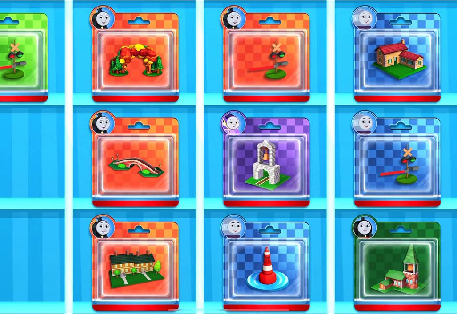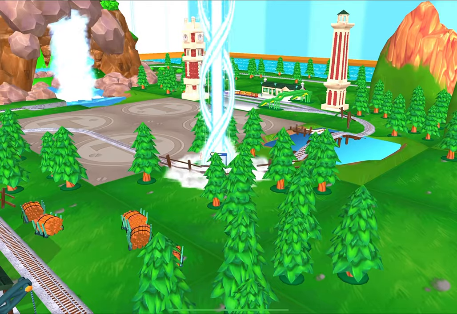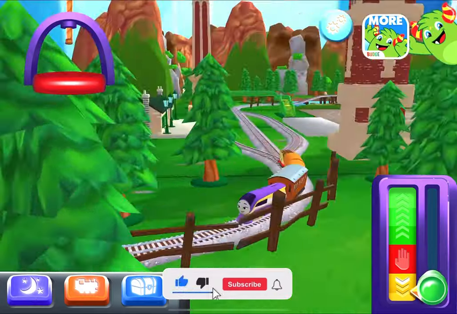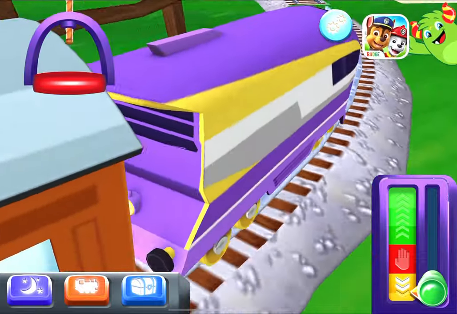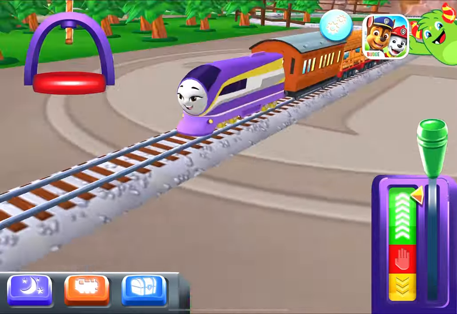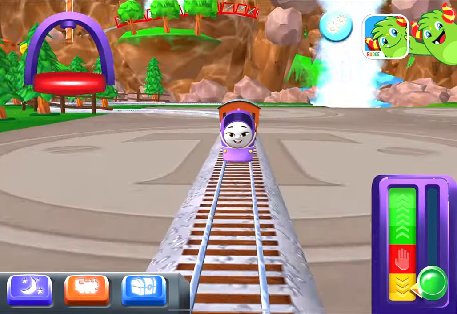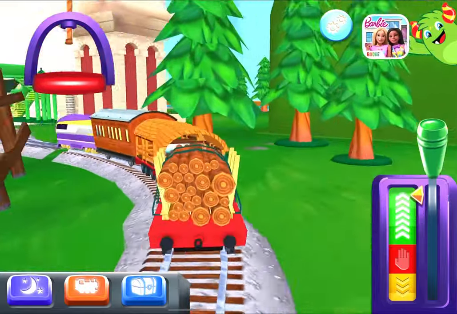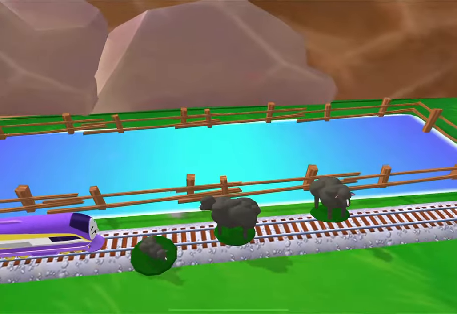Pick any toy you'd like. It's super easy to find a new toy. Just look for the beam of light. I love that. Oh no! It looks like something's blocking the track. Excellent!